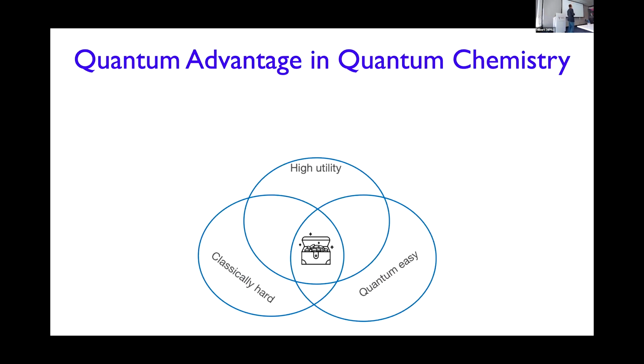Now, it wasn't a very useful one. So our idea here is to bring quantum advantage to quantum chemistry, because the problem is challenging and nice. Quantum computers are not that strong yet, so we want to be careful and bring the quantum advantage sooner rather than later. We think we should look for systems in the intersection of these three ovals. First, they should be high in utility, I'll explain what that is. Classically hard and quantum easy. That's the type of systems where we believe the quantum advantage will happen first.